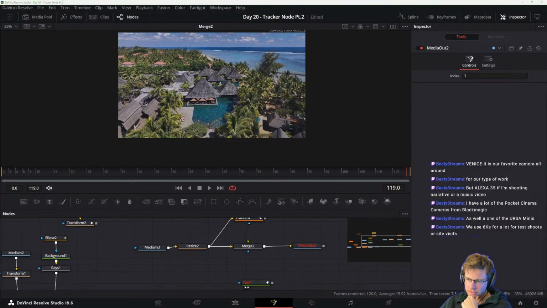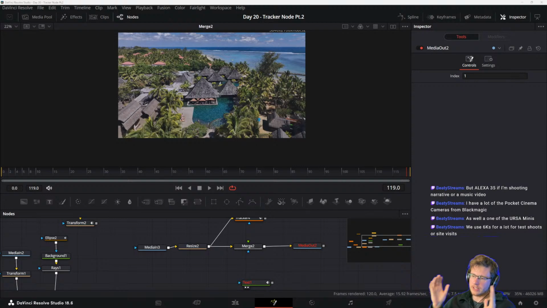Does anyone ever use iPhones for previs? No. Well, test shoots. I don't know what the difference is, like why you would pre-shoot something rather than previs.